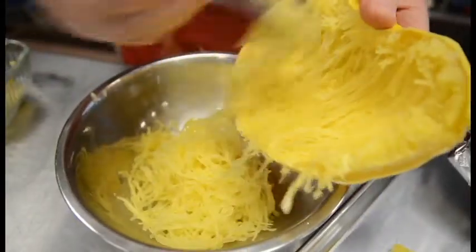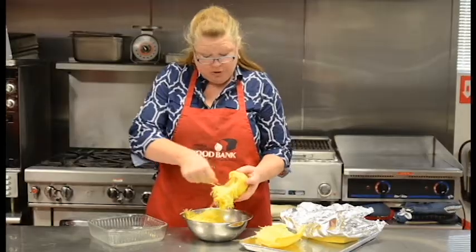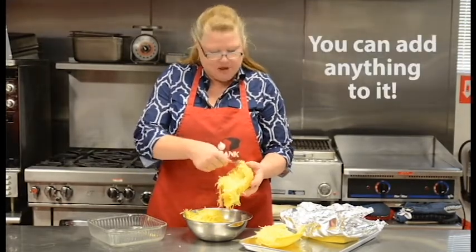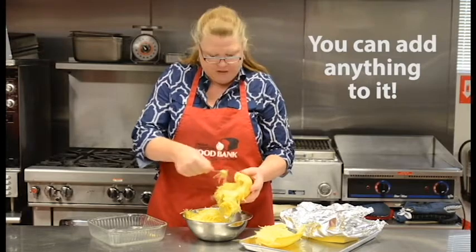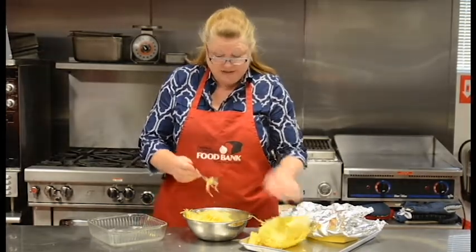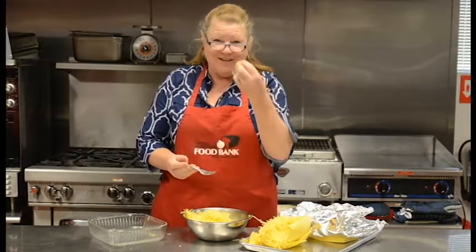Lots of people enjoy a little bit of olive oil and maybe a little bit of garlic on it, or Parmesan cheese, or you can do a really zesty sauce because it does have kind of a mild flavor. Actually though, it's still really good, just like this.